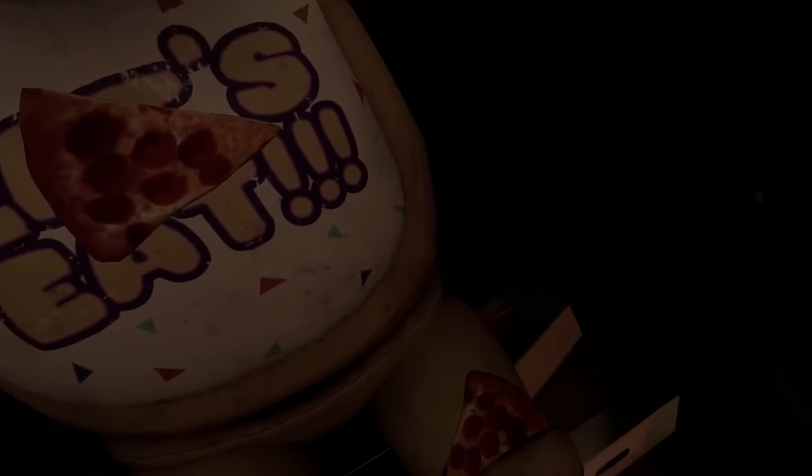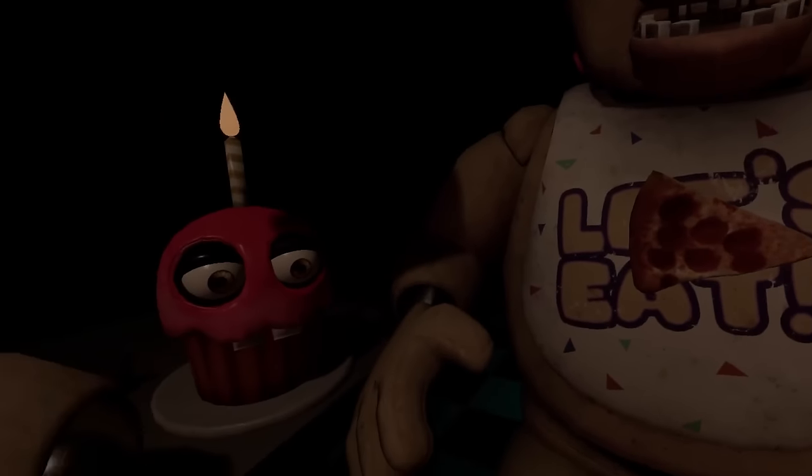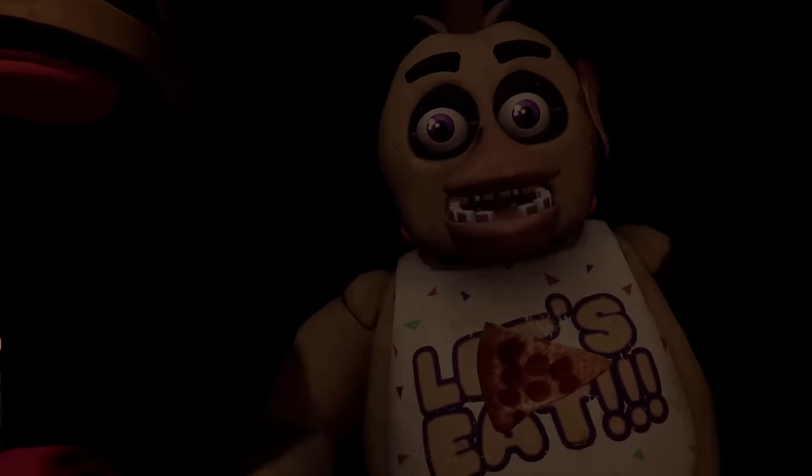Oh my god, there have been customer complaints about Chica's acrid smell. Sounds like Chica has been rummaging around the kitchen again. Holy shit. Remove all food particles from Chica's exterior and place it in the refuse bin on your right.